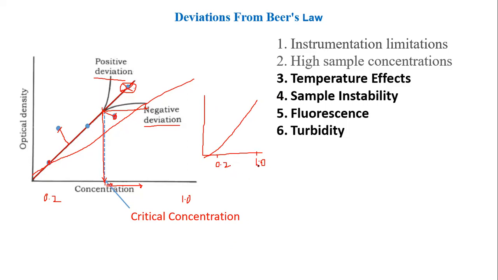Imagine that your unknown gives you an OD which is beyond the OD that corresponds to 1. Say the maximum OD that you have got is 0.5, which corresponds to the concentration of 1. Somewhere the spot appears like here. So imagine that your unknown sample is giving you an OD of 0.8. This is much beyond the OD of your maximum concentration of standard. How will you find out the concentration of unknown now, using this standard curve?